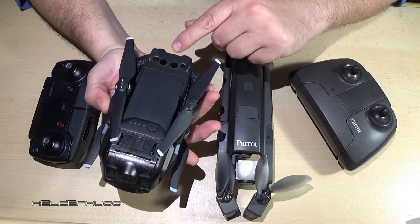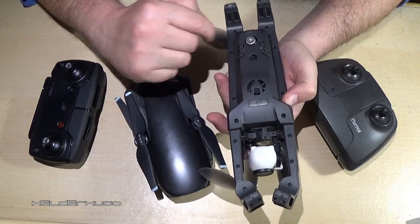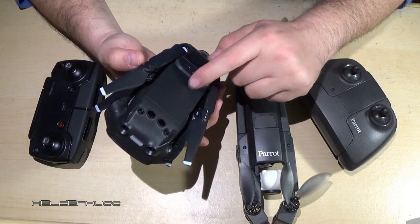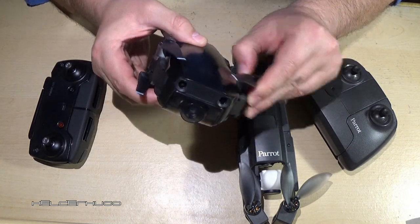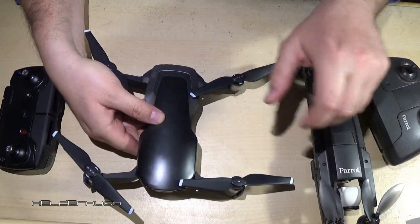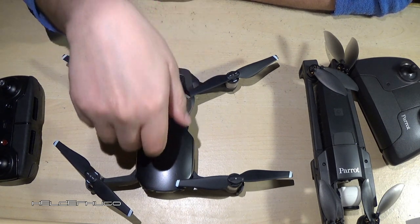And look at that. On the bottom I have four sensors, two cameras and two vertical sensors. The Anafi only has one camera and one sonic sensor, and nothing more. And the Mavic Air has two on the front, two on the back. I don't like the fact the battery button is on the bottom of the Mavic Air. It's not practical. I used to press here or back on the drones when I start to fly. But this one, I'm not used to it. To take the drone, press twice here, put it again, like that. It's strange. But it's okay.